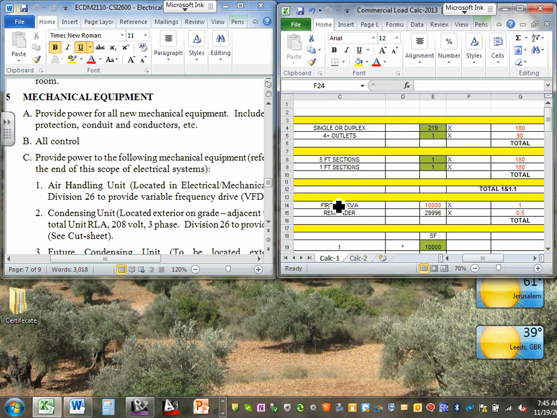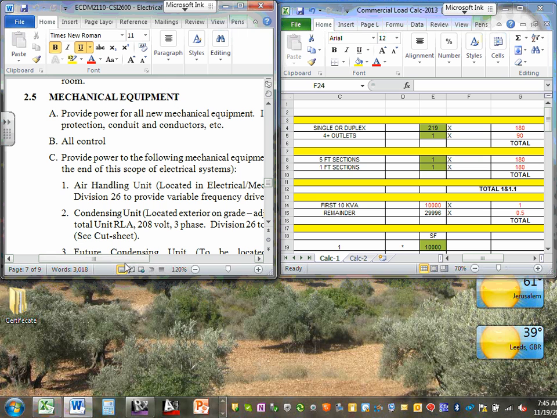In order to follow with Chad, please do me a favor. Go open your load calculation Excel sheet. So have the Excel sheet load calculation that you did with Chad open. Have the project narrative open at 2.5. You need these open. One more time: have the project narrative open and go to 2.5 mechanical equipment, and also have your load calculation open. Give me a thumbs up, please, when you're done.